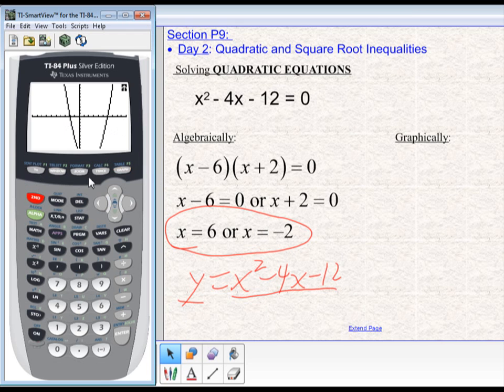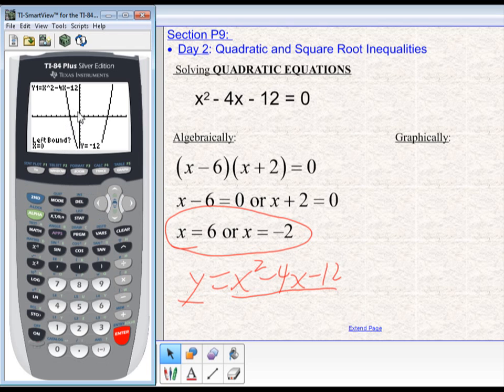So we're going to press second calc, which is above the trace button. Here we're not finding intersections like we did before, we're finding zeros. Zeros are just when the output of a function is 0. So we're trying to find when that happens. So second calc, and then choose number 2. You can arrow down and press enter, or just press 2. And this works a little differently than the intersection. We want the left bound and the right bound.